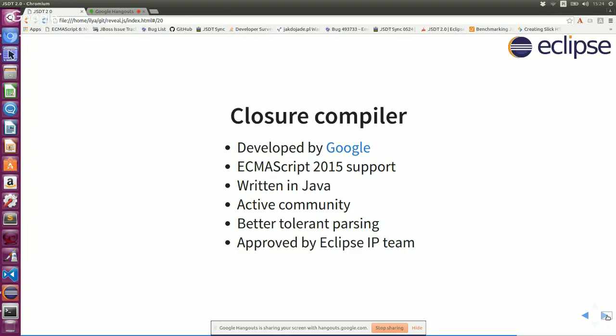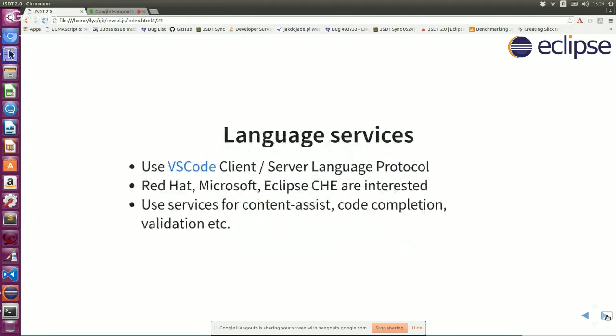Therefore, we will be getting more benefits, better error reporting as part of Clojure compiler, and this is something that we would like to finish up and release on Neon 1.